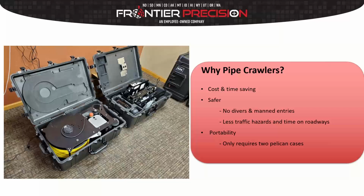When catastrophic things happen, a lot of additional costs come into play. You could have to shut down streets, shut down businesses, turn off water to your community and things along those lines. Also need to bring in engineers and other repair costs that might not be upfront or realized. With a unit like these, you're able to determine the status of your pipe and infrastructure better, giving you the ability to dictate where those repairs are needed.